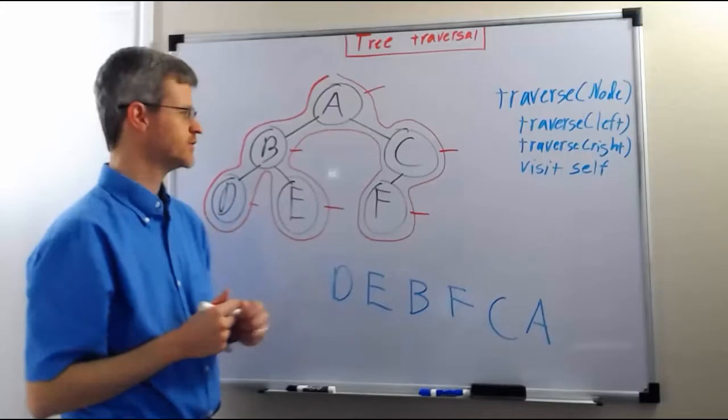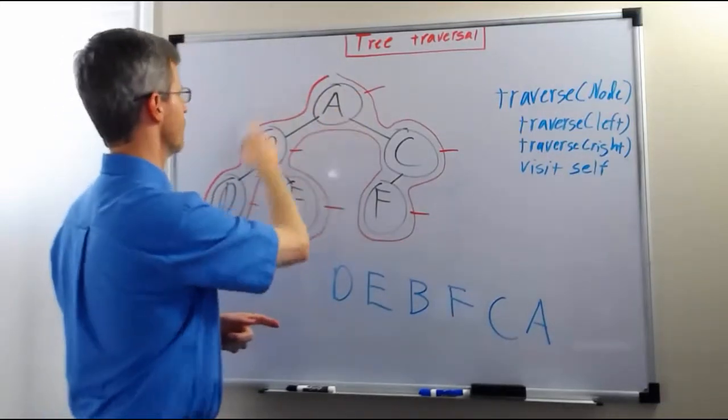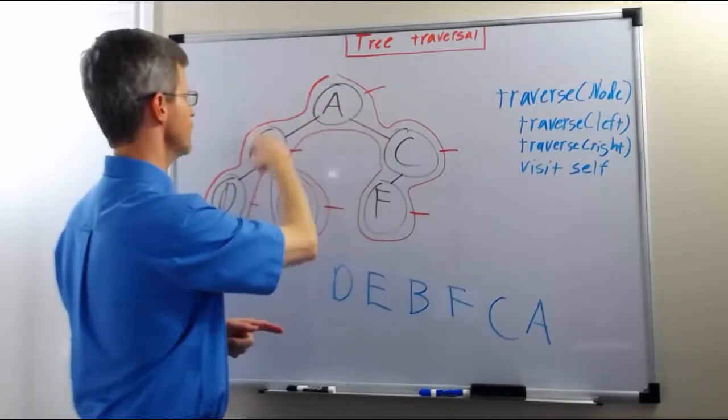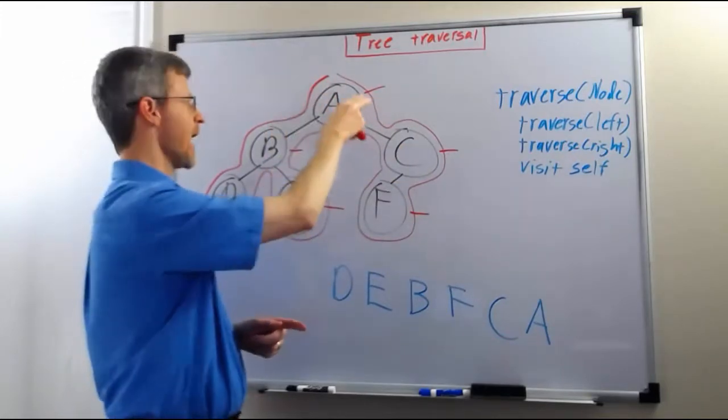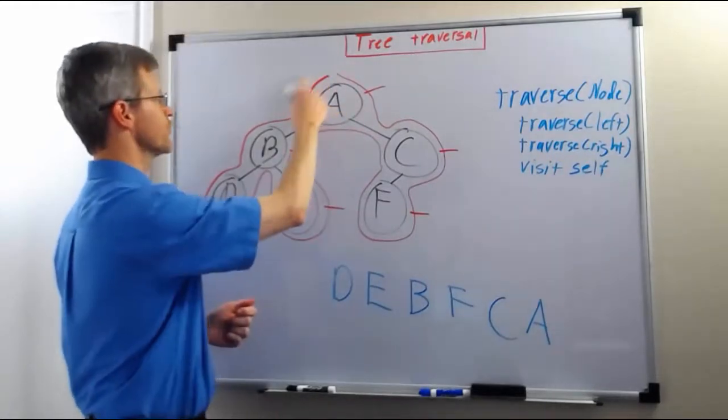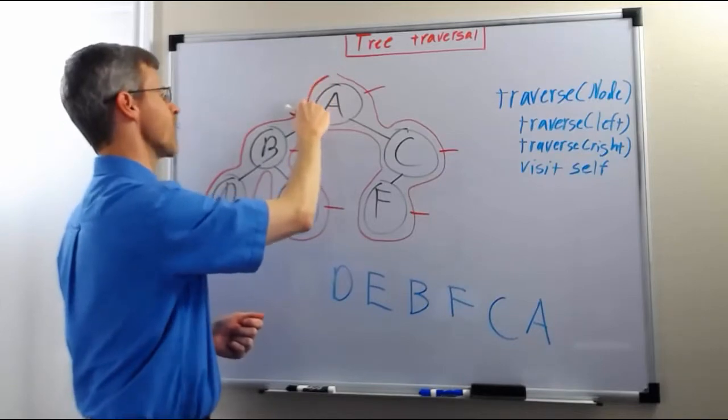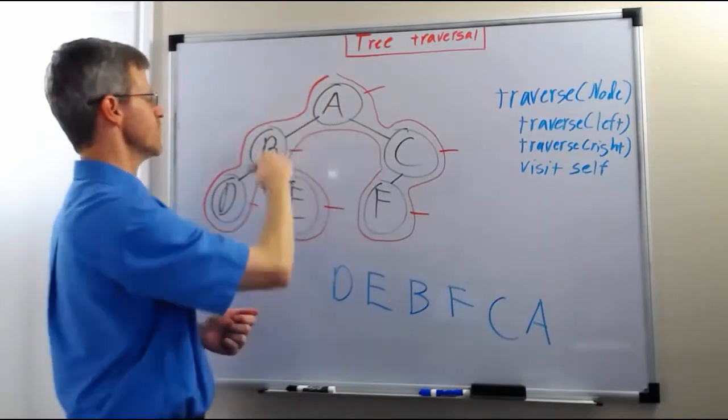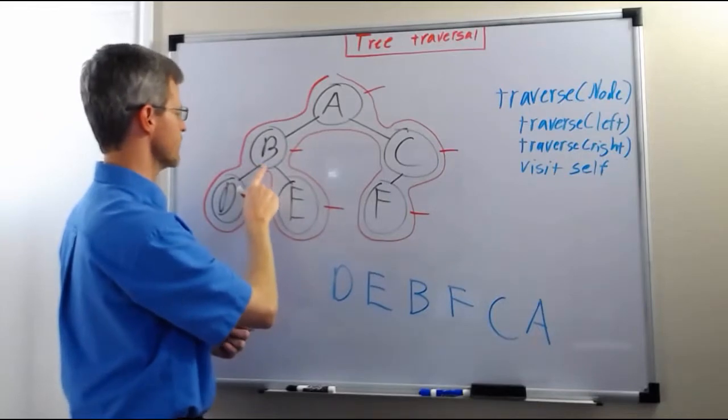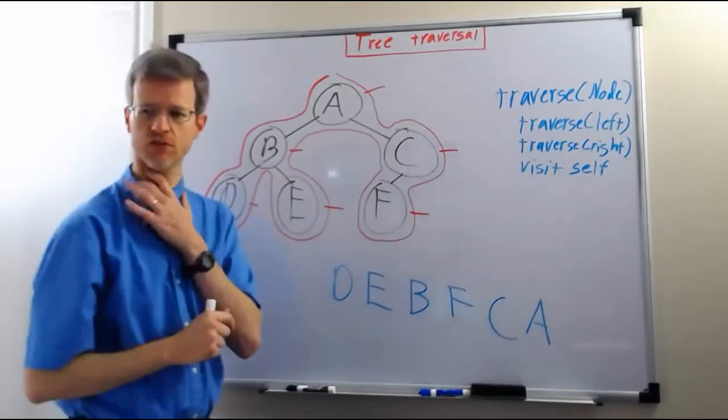So, just to review how to do the three different kinds of traversals with this. A post-order traversal, we mark on the right of a node, sort of after we're coming back from having been all the way around it. To do a pre-order traversal, we mark on the left of a node, starting from the left, so we mark a node as soon as we get to it. To do an in-order traversal, we visit a node when we go beneath it, which is what happens between the left and right children.